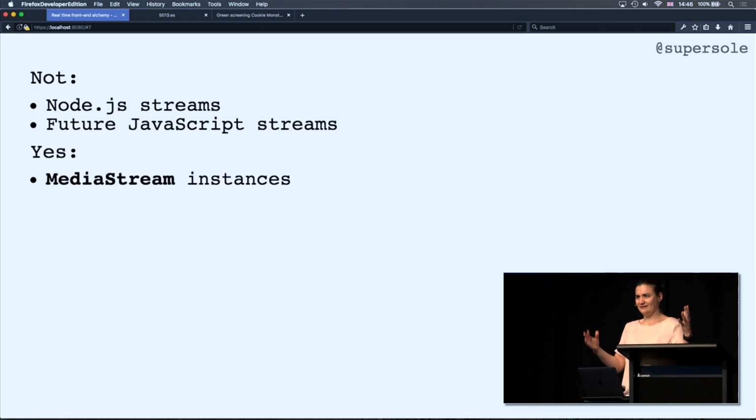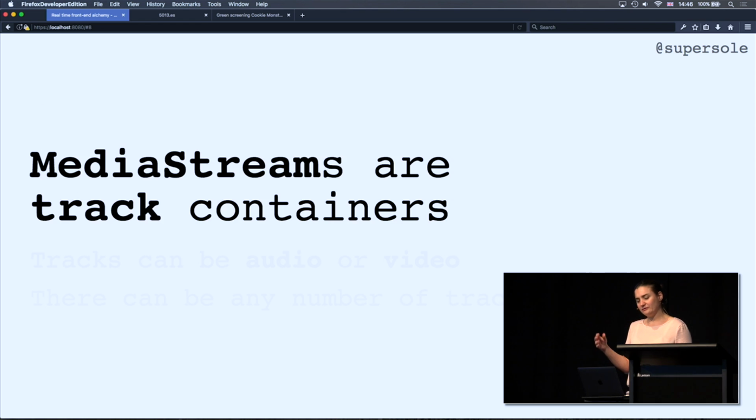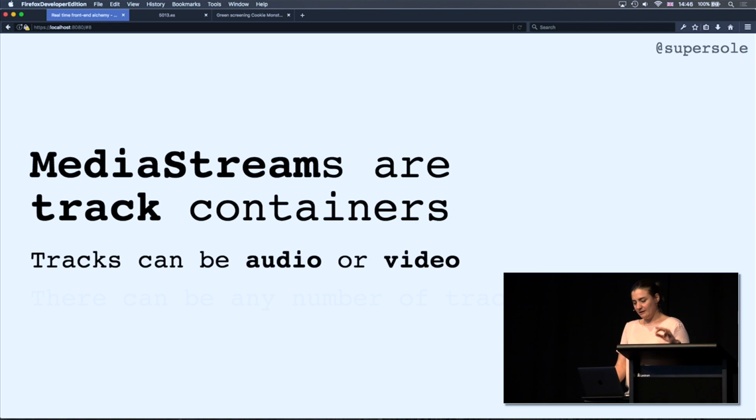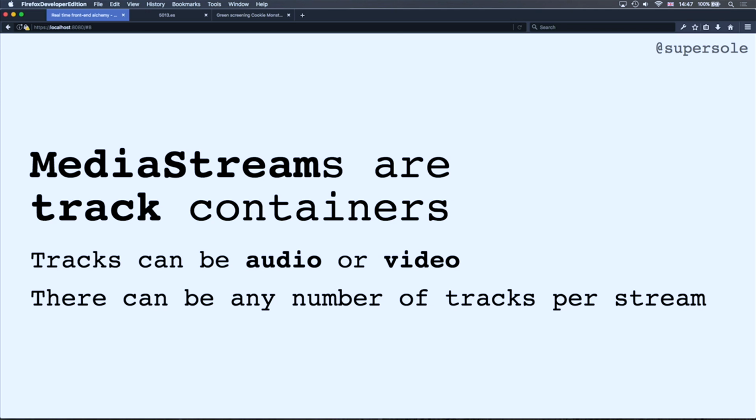And you might be like, how many streams can we have? So it's track containers. Media streams are track containers, and probably that doesn't tell you anything, but tracks can be audio or video. So if you imagine a DVD can have several tracks of audio, and in theory, several tracks of video, so you can change between its scenes, which never happens because producers just gave up on the idea. But that's the whole idea of DVDs, and in general, streams of media, is that you can have various tracks of things. So you can have any number of tracks per stream. That was the premise that we got sold the DVDs based on.